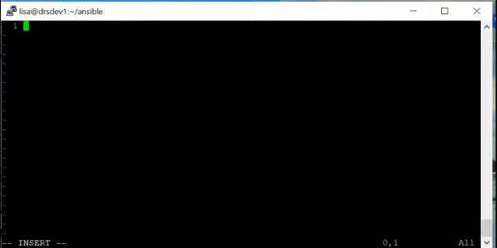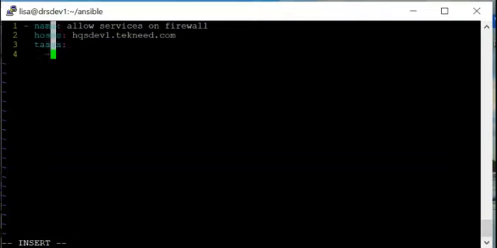I'm going to give the play a name, and in the name I can say allow services on firewall. Hosts: this should be done on HQS step 1.technique.com, and tasks.